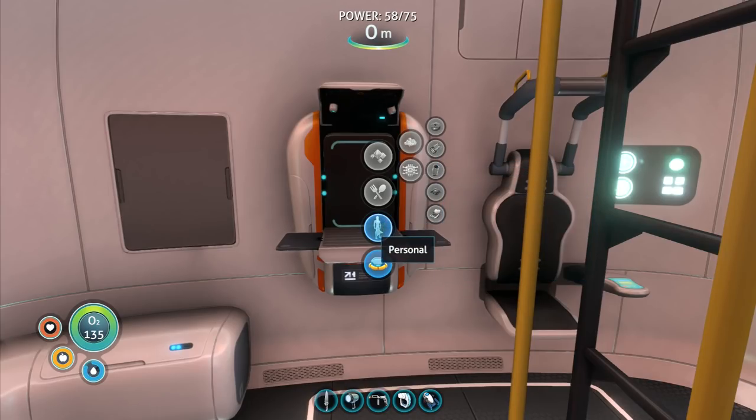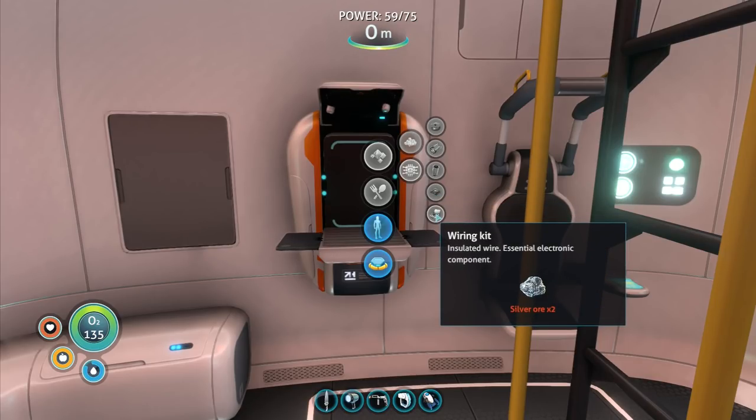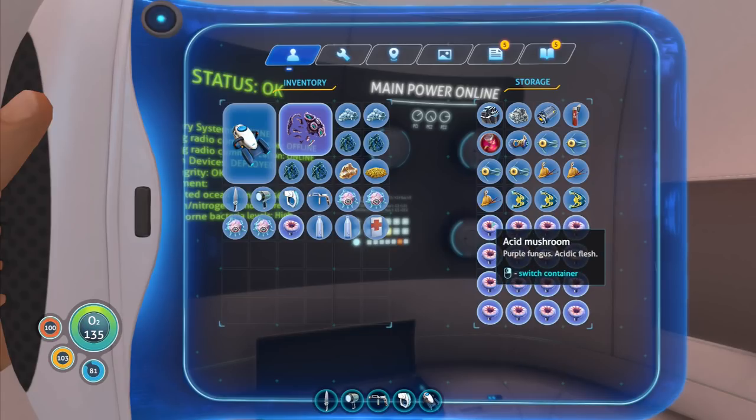Those are fine. We need a computer chip, so we need table coral sample, gold, and copper wire. We've got the gold. Table coral... Yeah, I'm pretty sure that's not too bad. Silver ore as well, right. Silver ore, I know that I've got... So I got one silver ore there. Now, table coral sample. We had coral samples, but I'm not sure what coral samples I had. I got salt there for long-term food.